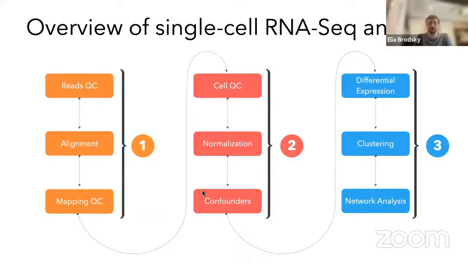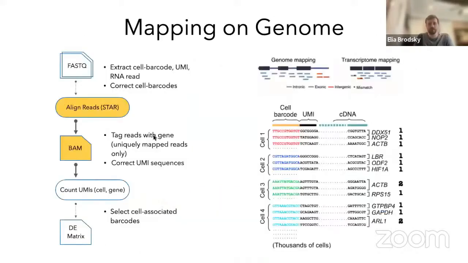What are some of the issues we're trying to address at each one of these stages? Let's first talk about this first stage, the stage of preparing the reads, aligning them, and making sure that we're only taking reads that are aligned correctly to the reference. As in any process of alignment, we will have FASTQ files. In this case, we already have FASTQ files associated with each individual cell.